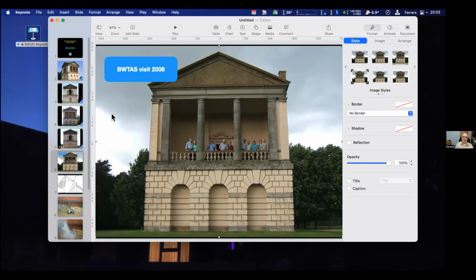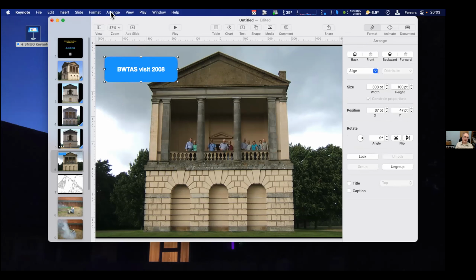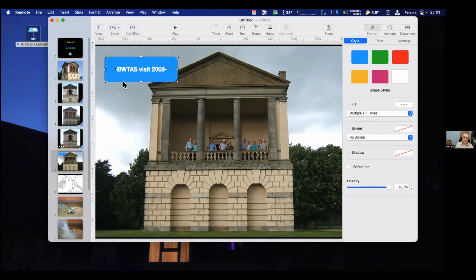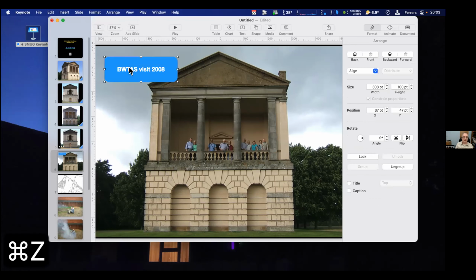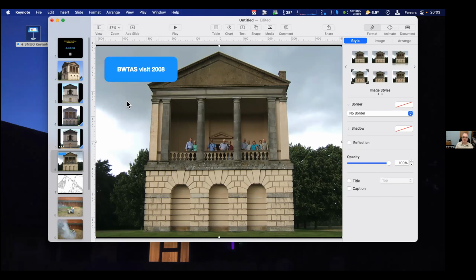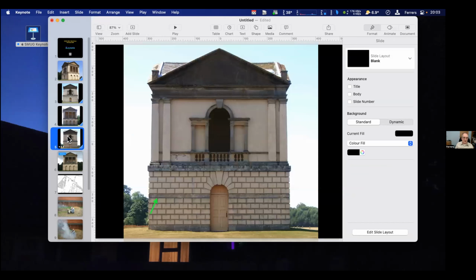If we realize we've made a spelling mistake or something, we can select that, arrange, ungroup, and then we can get in there and alter the text, but we'll undo that. So we've just got the one bit. So we'll just go do a little play.